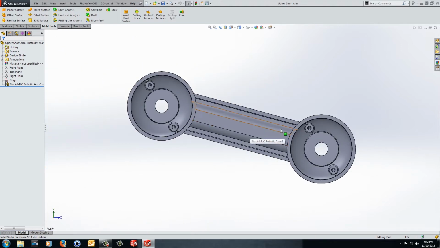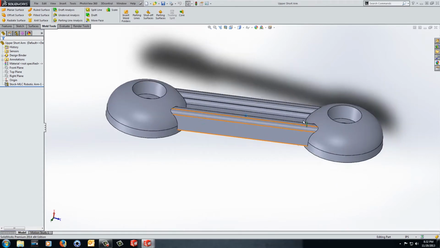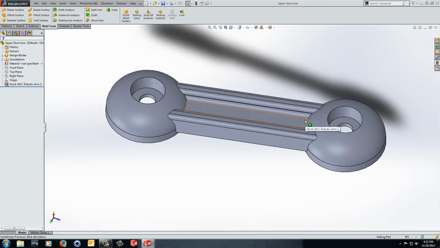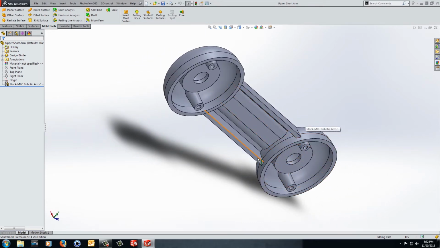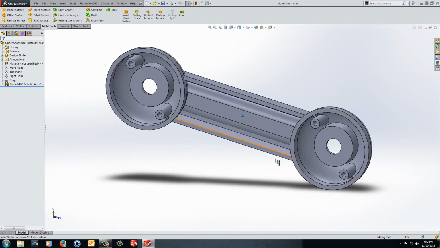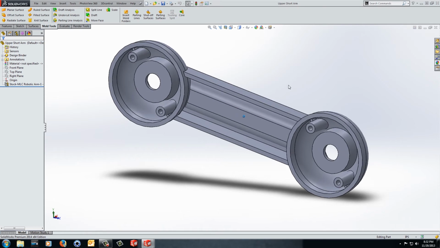Now, in reality, what you would probably do is modify the part itself. If you were going to mold this, you might consider doing a depression on the top hand side to make sure you don't have that undercut, or maybe even just cutting this whole section out altogether. For this part in particular, there's actually a gear that goes here, and it's important to us that we have this full perimeter around it. So we're going to go on the assumption that we can't modify the part. We need to just make a mold that will allow this to work. That's the complicated part, and that's where it gets kind of tricky for us.